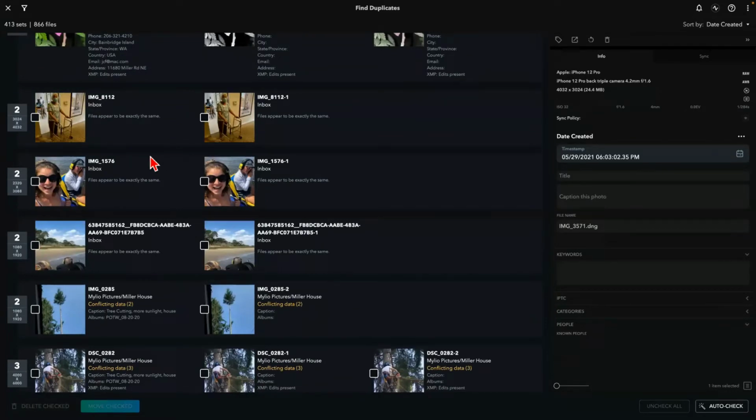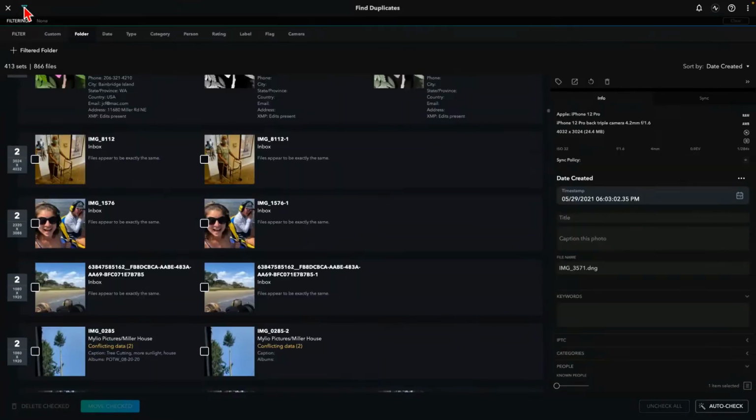Now, another area of the user interface that we're going to discuss during the advanced session is the filter. So if I turn on that little funnel, turn it blue, that opens up my filter options. And that's where I can add a filter. That's going to allow me to, instead of looking at my entire library, which is what Mylio is doing right now, looking at all 30-some thousand photos in my library and telling me, hey, I found 413 sets of duplicates and there's like 866 files.